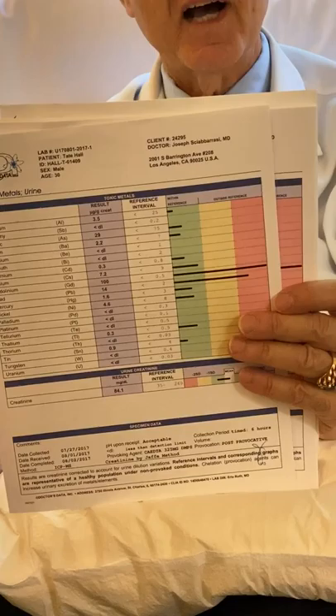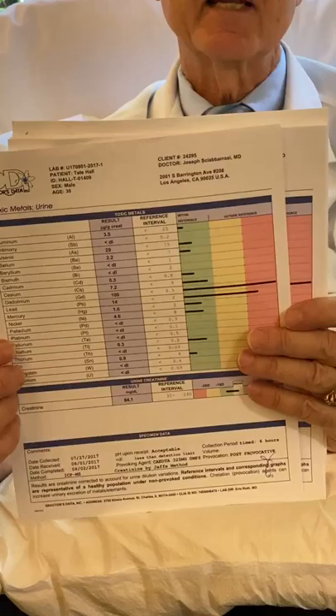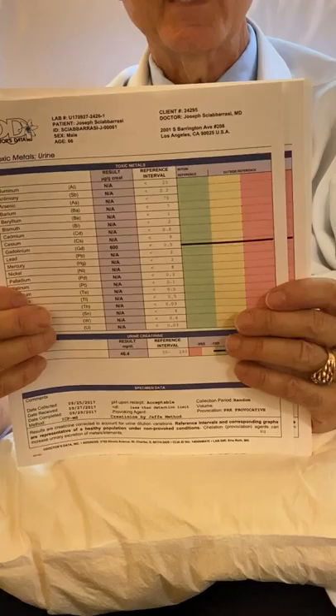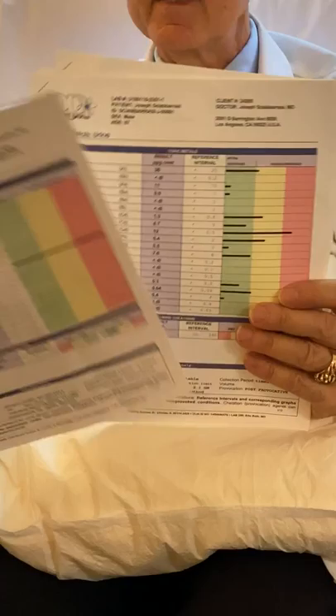Gadolinium is a metal. It is over time very pro-inflammatory. Anybody who's gotten an MRI with gadolinium or Gadovist has had gadolinium. We think the safest form of gadolinium right now is Gadovist, but you can see that these levels stay quite high. This was a level that went up to 600 micrograms per gram of creatinine, and this was after we started chelation therapy — actually before we did the chelation, after we had begun a chelation protocol on a subsequent treatment. So you can see once you start mobilizing gadolinium it comes out of the body.